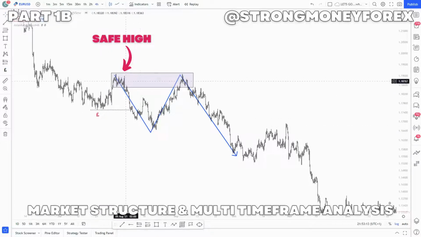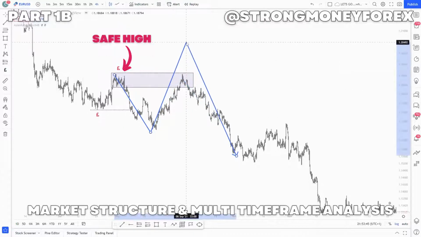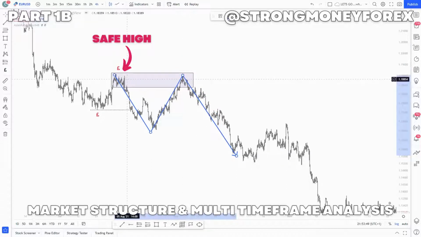This now becomes protected, i.e., we're in a downtrend. We can clearly see we're in a downtrend because we've broken these lows and taken out these liquidity points. So price should not be able to come back up here, because if the big players are moving the market down, they do not want price to go above here. If they go above here, they lose money. Remember, they've sold here. They've sold the market. They put loads of money in the market. Think about how much money it takes for the market to push past these lows. It takes a lot of cash. So if the big players are selling, they don't want the market coming up here because they lose money. So ultimately that becomes protected.